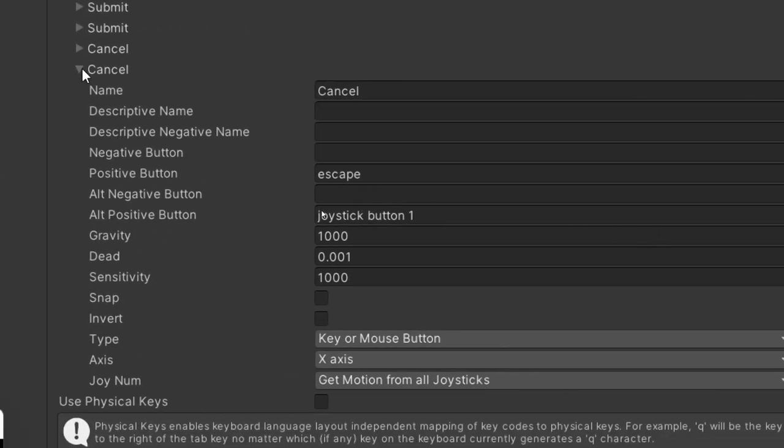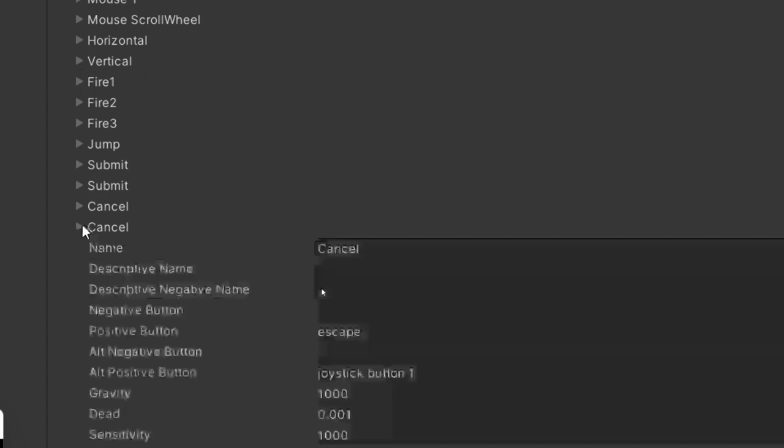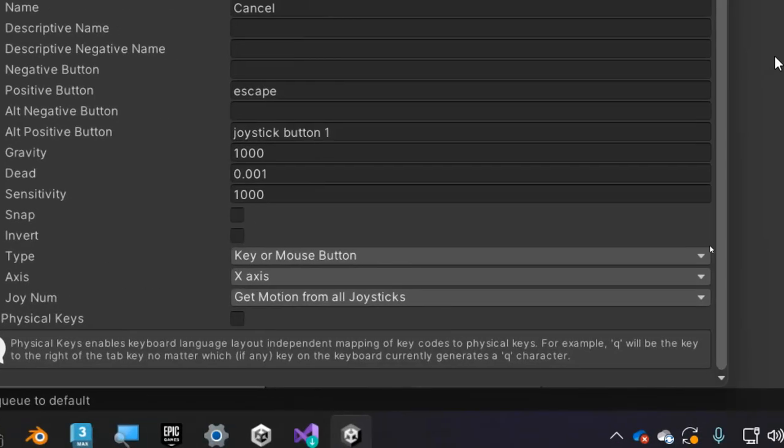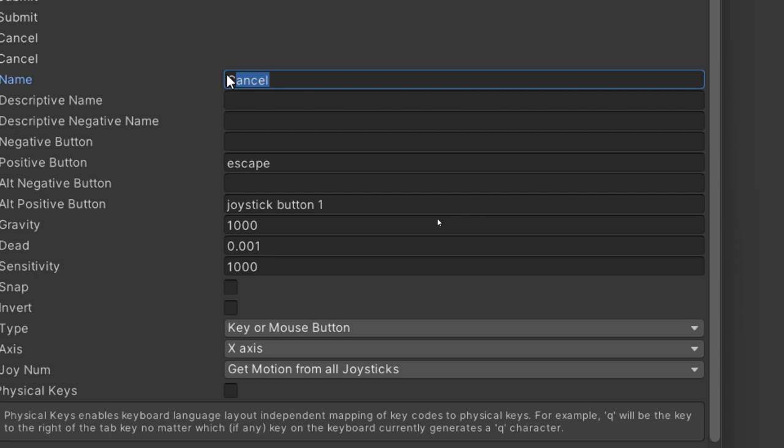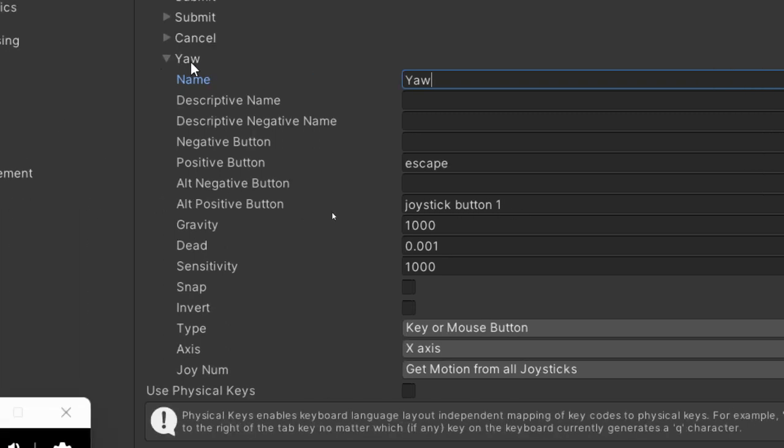On this last cancel right down here, the first thing we're going to change is its name. We're going to change its name to yaw, capital Y, lowercase a, lowercase w. You'll notice over on the main list, its name changed right over there too. It's no longer cancel, is it? The name changed to yaw.